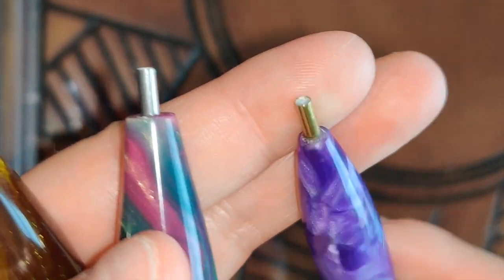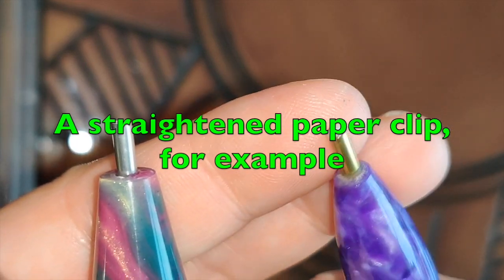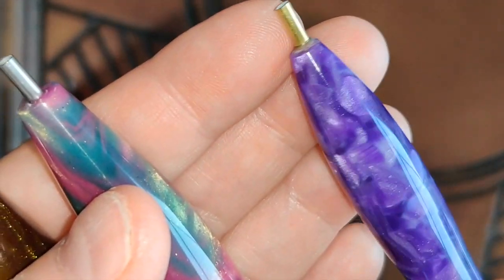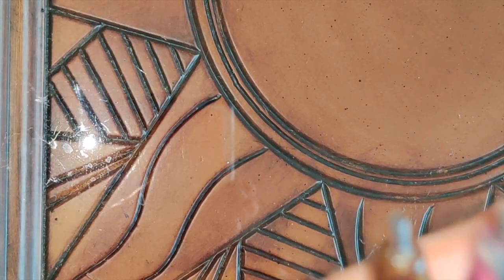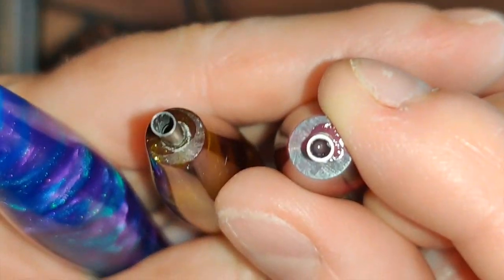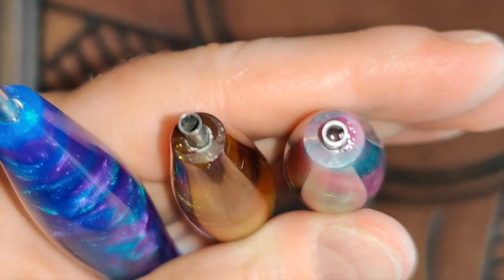If you have other pieces of wire or something like that that you can get in there to remove old wax, I would suggest you might want to do that from time to time, depending on how much diamond painting you do. I'm not going to say whether it should be once a week or once a day or once a month or once a year. Depending on how much diamond painting, you'll know when your wax is just not holding up very well. And so I find that cleaning out the ends on these We Have a Handle on This pens and getting them essentially back to pristine new state is going to improve the performance of the pen and the wax in the pen.